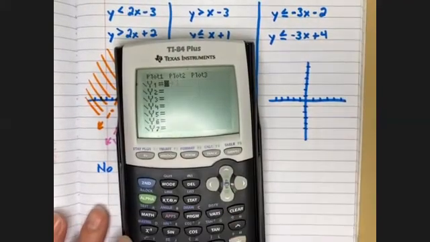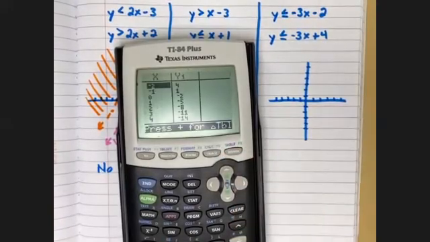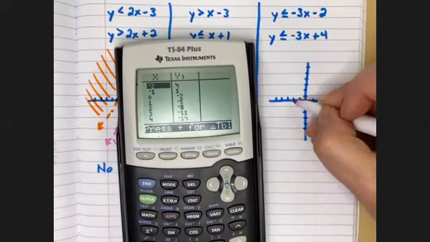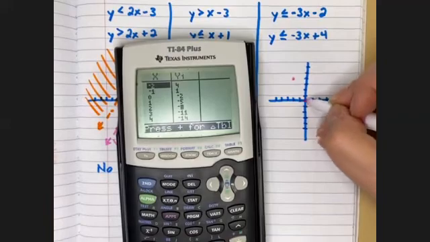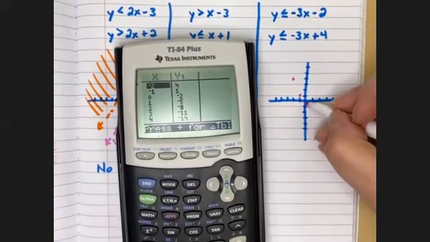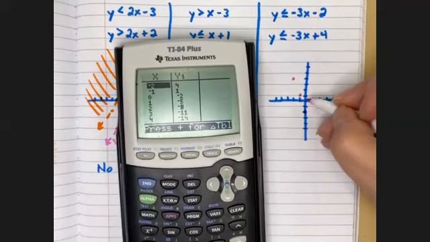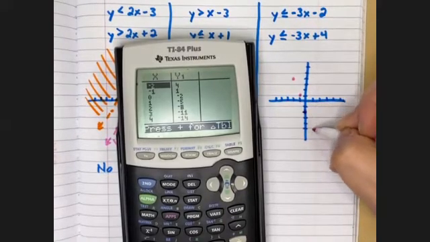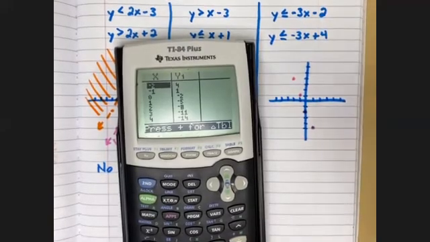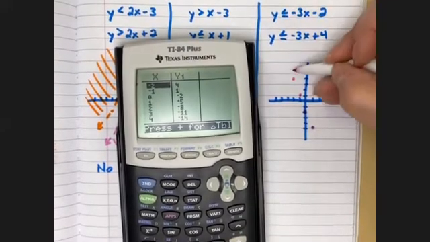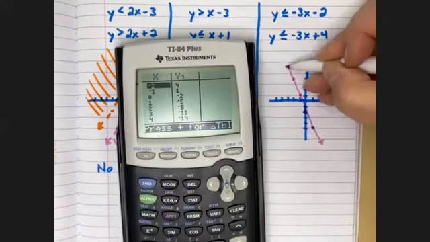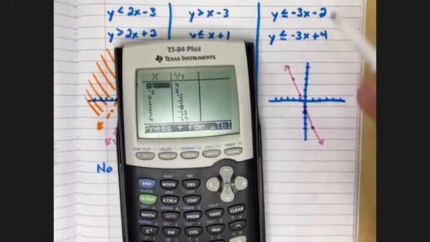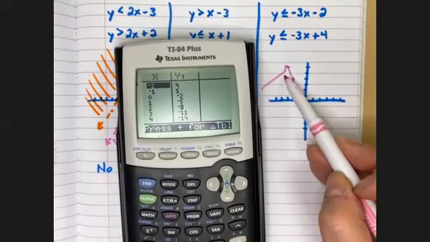Now let's take a look at this last one. So negative 3x minus 2. Look at the table. So this is my first line. I'm doing it in pink. So I have negative 2, 1, 2, 3, 4. Negative 1, 1. 0, negative 2, 1, negative 5. All right. Now, is it solid or dashed? Well, it's an or equal to, so it's solid. Oops, line's a little wonky. That's okay. Am I going to shade above or below? I'm going to shade below because it's less than.